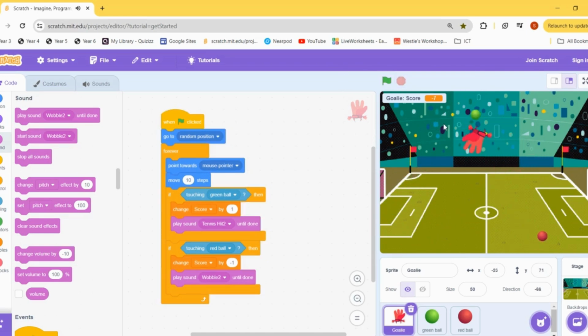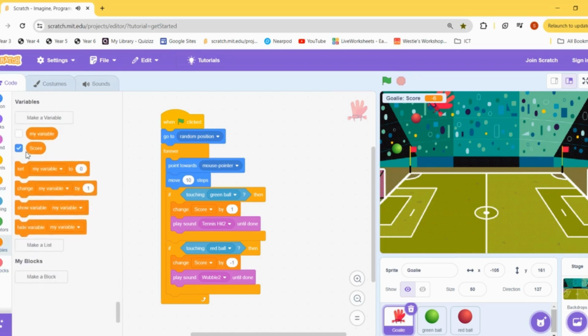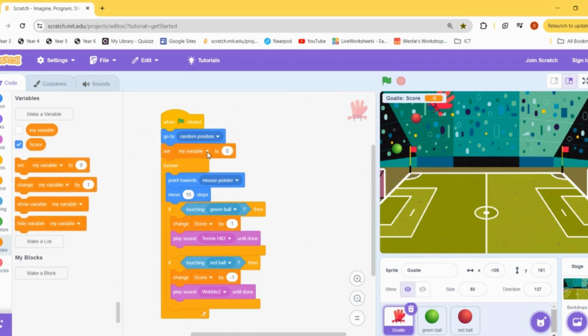Okay, now you might have noticed that whenever I start, it just continues from the same score. So for that, you have to set the variable, set the score to 0. Whenever you start a game, the score will always be 0, right? And from there, they are starting. Now click on the green flag, you can see that the score is 0. Then when it touches the red ball, again minus, and when it touches the green ball, it will become positive. So this is how we have met the project requirements now actually.